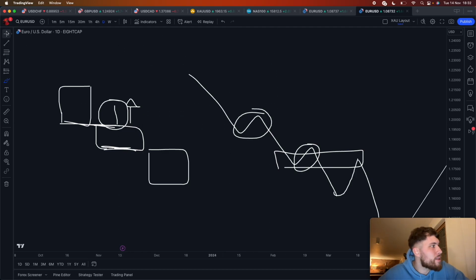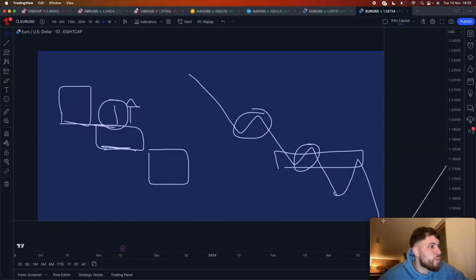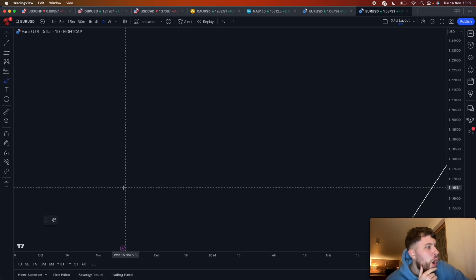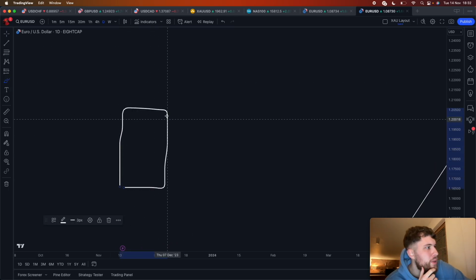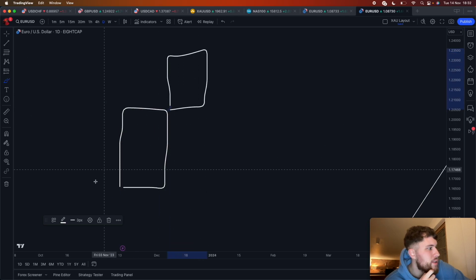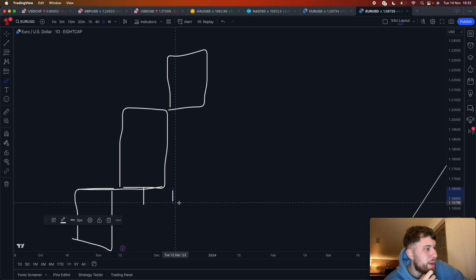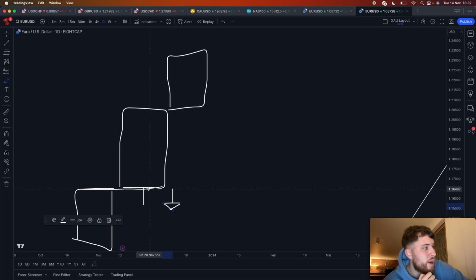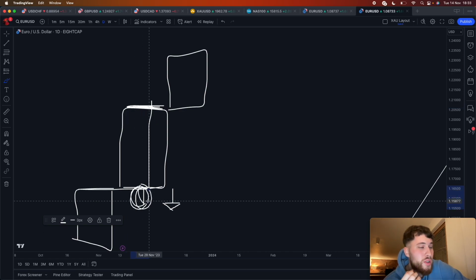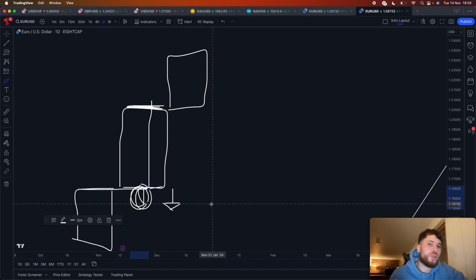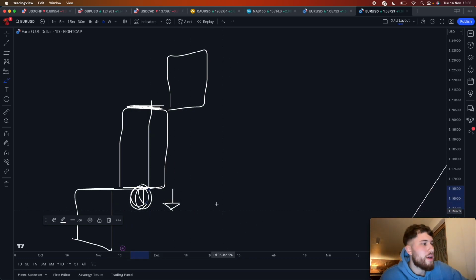Now the opposite applies when we look at a bullish market. So what we should be looking for are wicks to the downside. Why? Because if we have candles like this and we are delivered a wick to the downside, that tells us that when this candle closed here and this candle opened here, there must have been bearishness present on the lower time frames to create this wick. But then price shot up, traded to this point and closed here. So inside of this wick will be sell orders that could need mitigating. So it's always important to go down on the lower time frames to double check those areas in price.